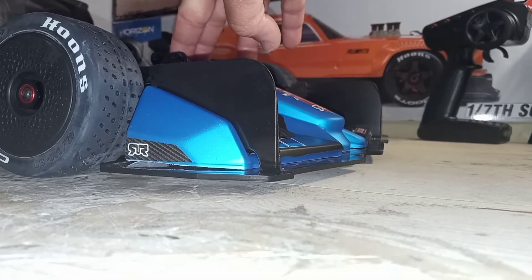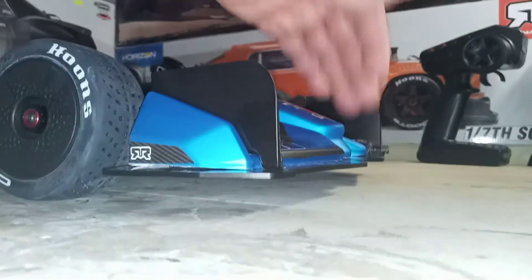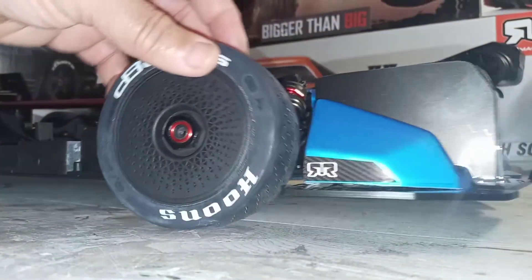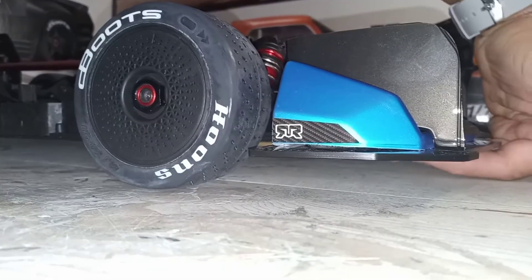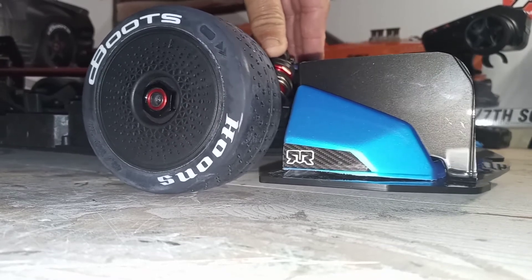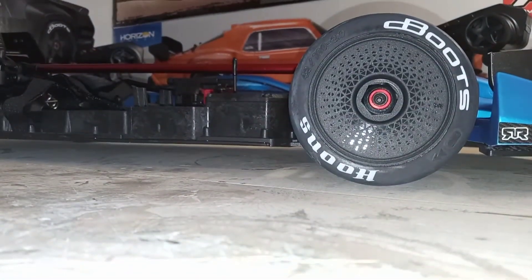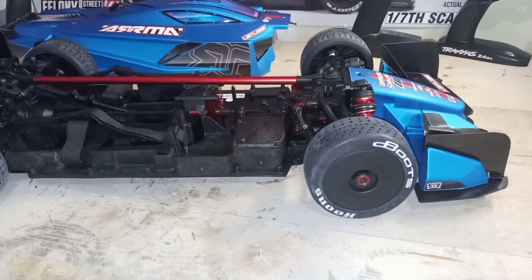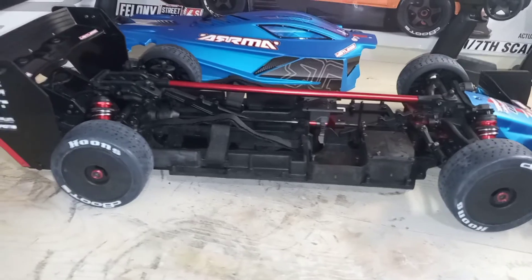For the G-force — ground force — you don't want this thing going 120 miles per hour sitting up like that. The air is gonna go under it and pick it up. I've seen videos on YouTube where guys are running it and it just flips around. Dropping it lower can eliminate all that, because this car is designed for speed. It's not designed just for driving around at 10 mph — it's designed for speed. You get what you put in: cheap system, it won't be very fast; good system, and the speed will be limitless.